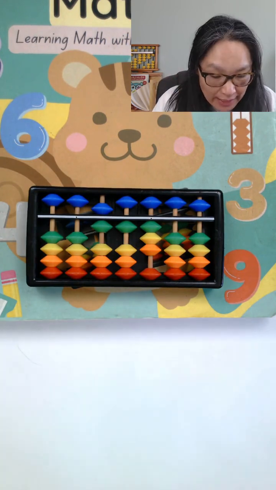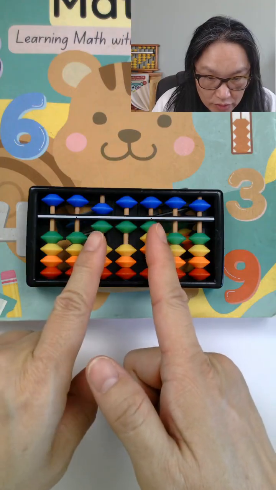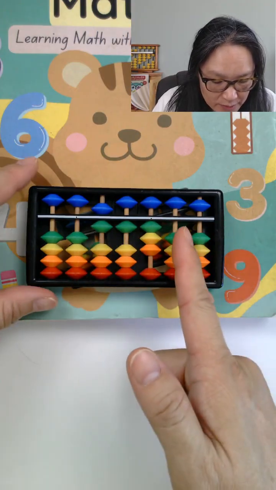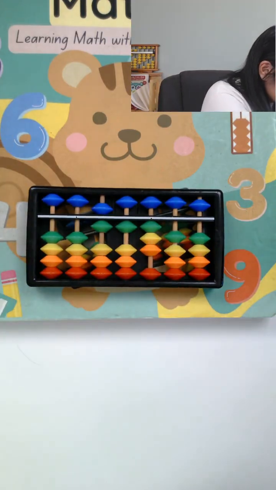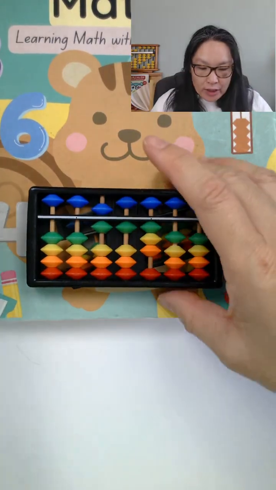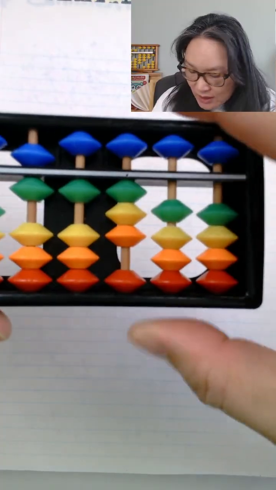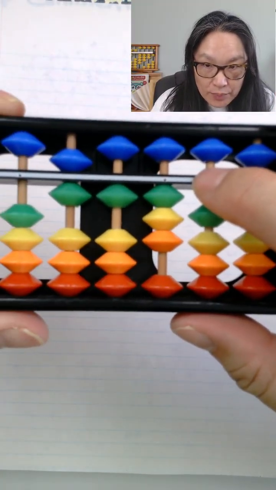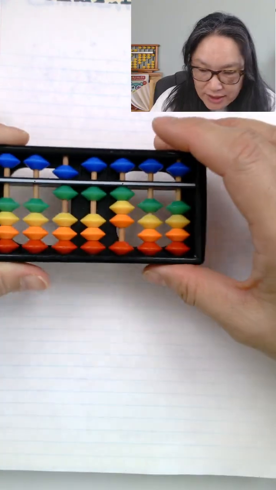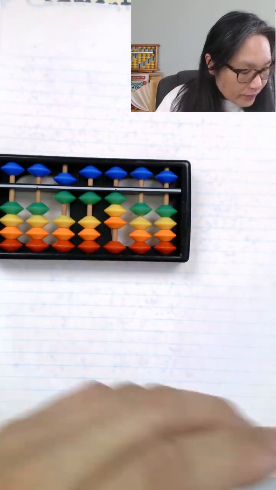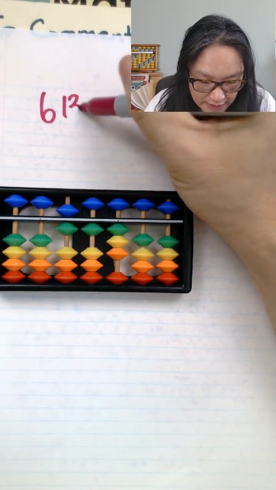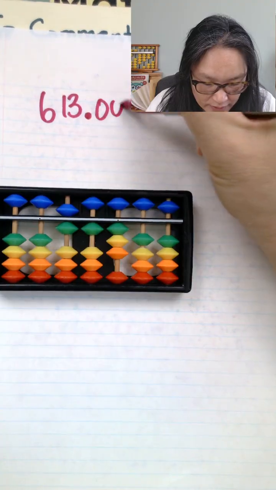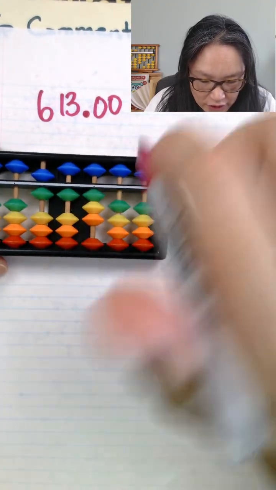Michaela, now the reason why we don't do 0, 0 is because this is now going to be the decimals. So when I write, if I find my book, when I write, if you notice, this will be where my decimal is. Just like as we write it, we have 613.00. Now, what does that mean?